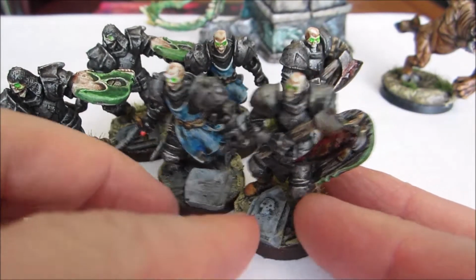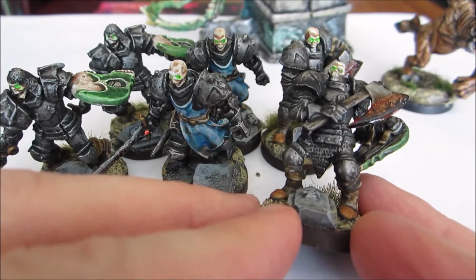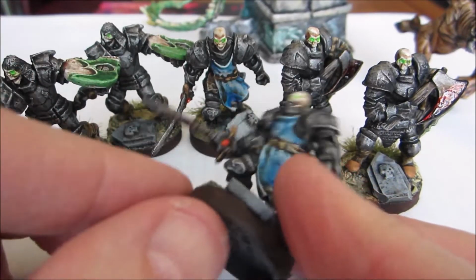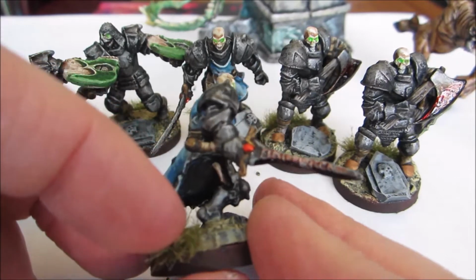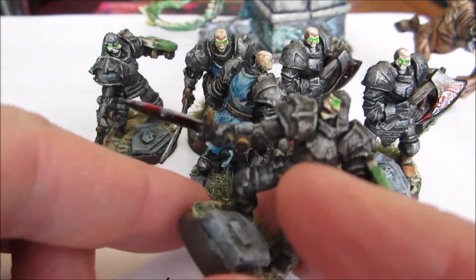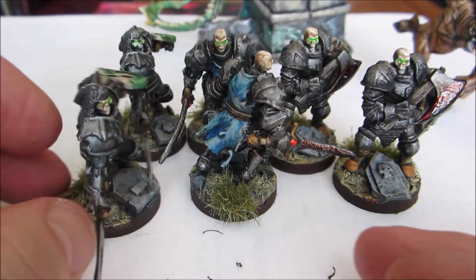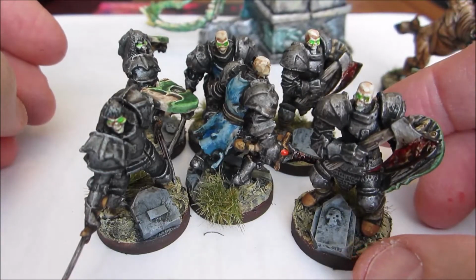And then after that, I added some blood and gore effects to the weapons. This is my usual mix of Tamiya clear red and some black ink. And it's mostly black because I wanted it to look like mostly dried blood. Like it's really old. There's a few splashes of brighter red. Flocking's coming off a little bit. Not much to say about that, really.